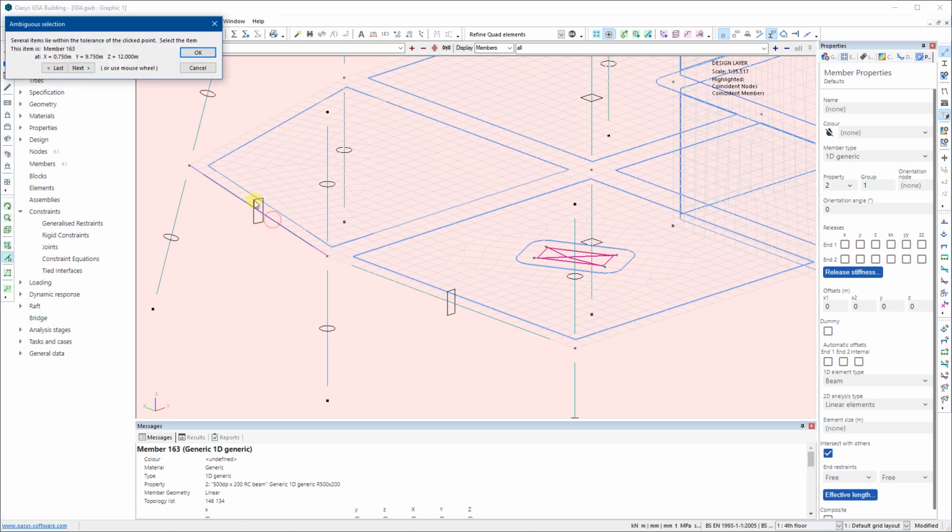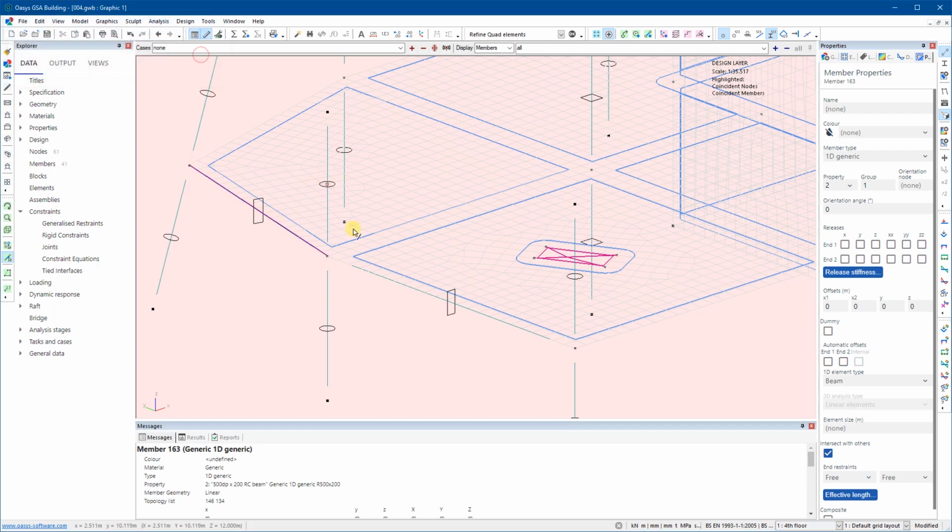But if I select the beam here, it's giving me a choice to cycle between the things which are on that line. That's the area member that we've defined before, and the edge beam. So that's what we want. I've selected that, and I click OK. Then if we come over to the right-hand side of the screen where we've defined the properties, that's the size of the beam. It's 500 deep by 200 wide. So that's fine, that's not changing.